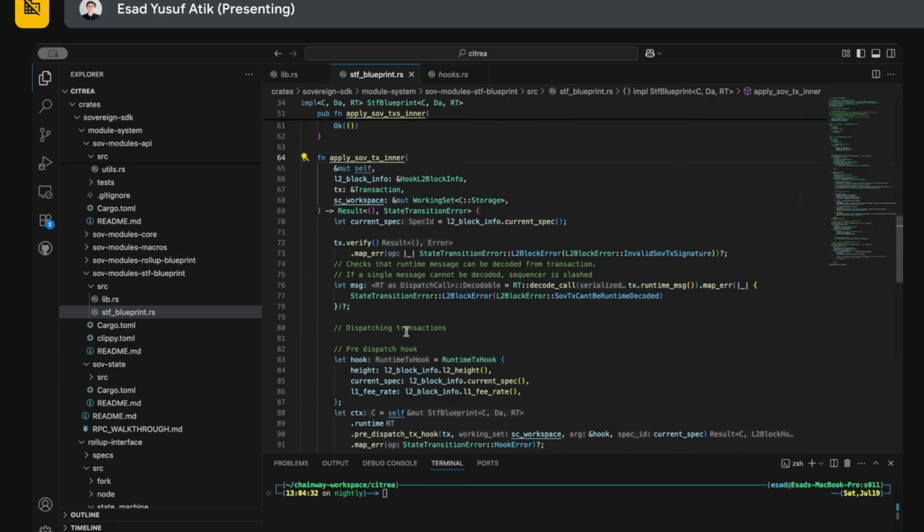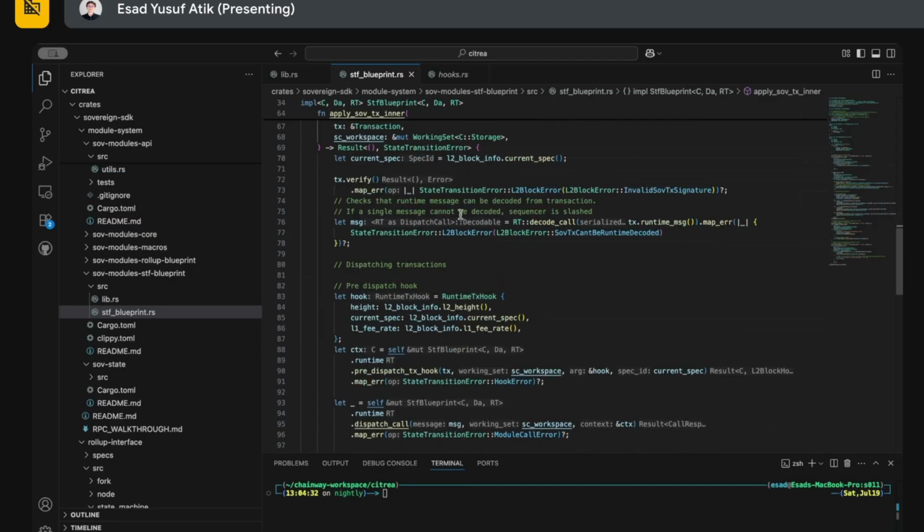In a way, Citrea STF can consist of different modules. Like you can add an SVM module if you want. And a TX here is done by the sequencer that sends calls to these modules. And for example, in EVM's case, it's a big vector of user EVM transactions, right?